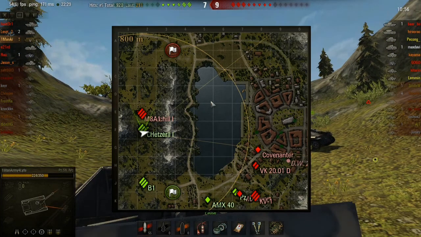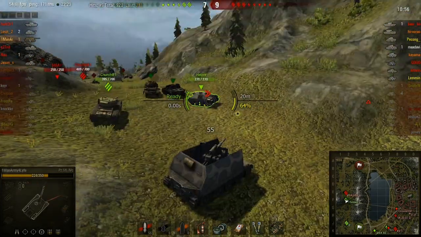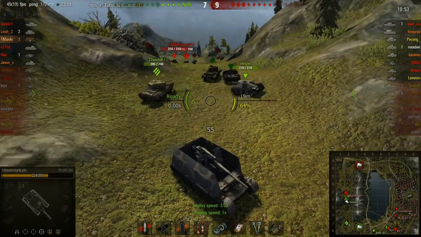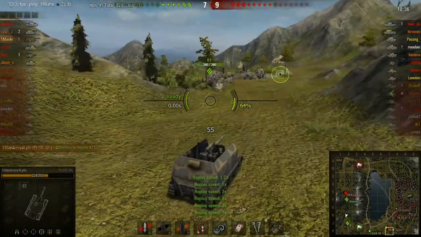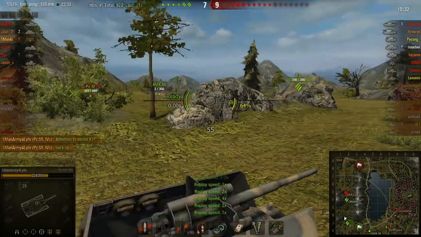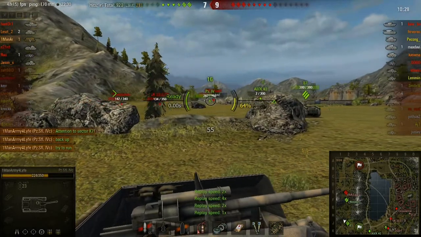If you see on the team score, we've almost lost. It's 7-9. It's looking pretty bad, and I decide to turn around and head back to the base. So I leave this Churchill and this Hetzer to handle the Churchill and the M8A1, and I head back over to the base. The great thing about this tank is that it relocates really quickly and easily. You can see I'm doing 30 kilometers an hour on that ground, which is really sticky, and you know how slow you go on that ground.